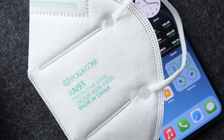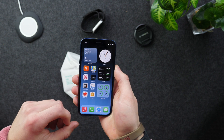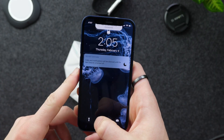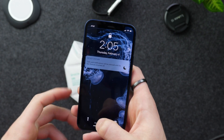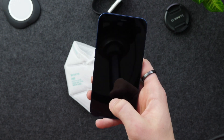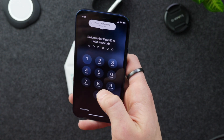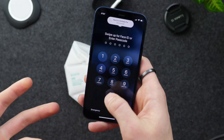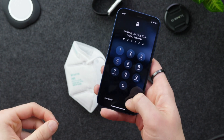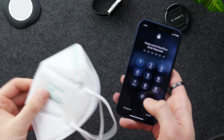Apple did, in a couple of software updates ago, at least allow you to more quickly get to the passcode settings. So before, when you were trying to unlock your phone using Face ID with a mask on, it would just keep saying it doesn't recognize your face. Whereas now, when you swipe up and it recognizes a mask, it allows you to just type in your passcode more quickly. But this isn't really a solution — it basically turns off all biometrics altogether, unless you want to pull down your face mask, which a lot of people end up doing.